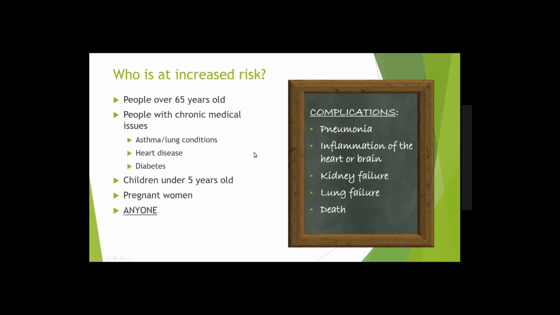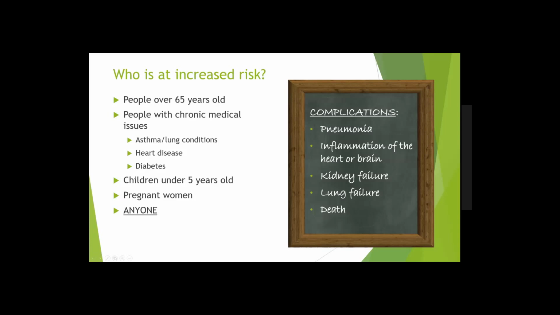People who have chronic medical problems, so that can really range any significant medical problem, but the most common ones that we worry about are any kind of lung or respiratory conditions, asthma, smoking related lung disease, that kind of thing. Anybody with a history of heart disease or kidney disease, and anybody with a history of diabetes, all at increased risk of having severe flu symptoms or complications. Also, children under 5, we worry about more, and of course, pregnant women as well.